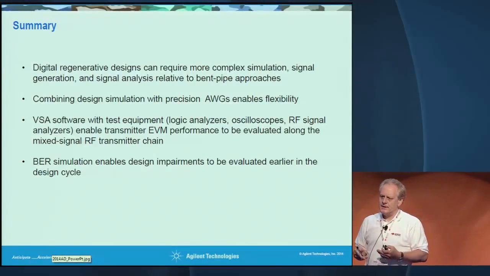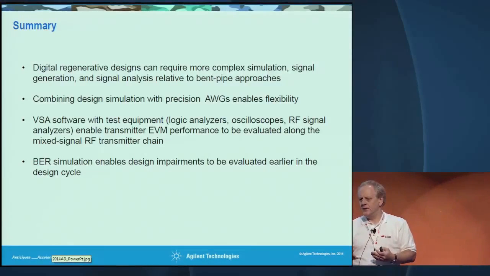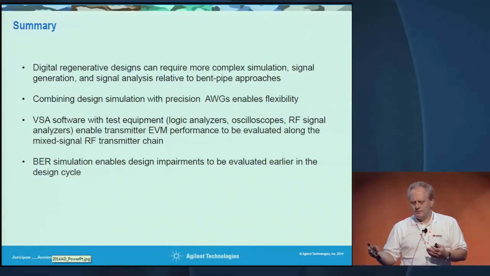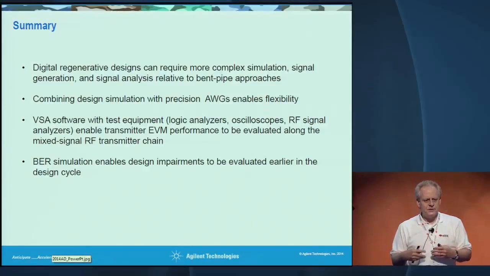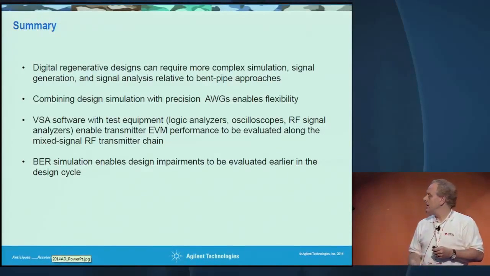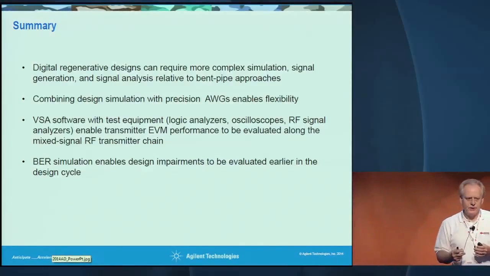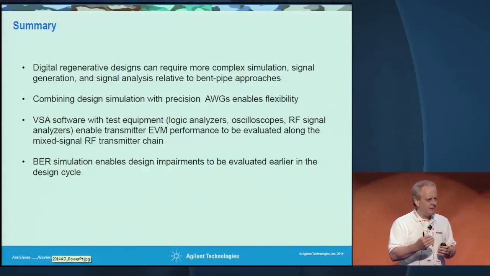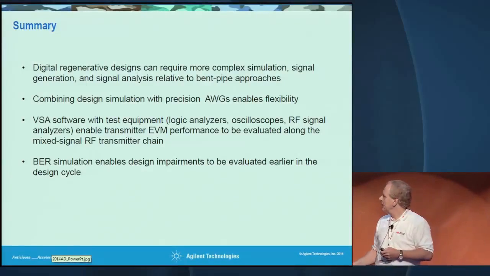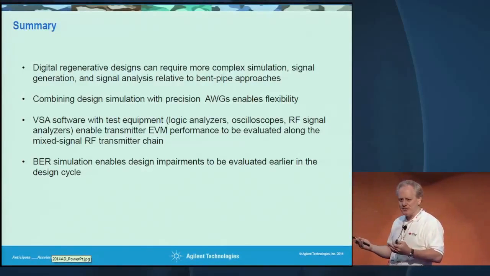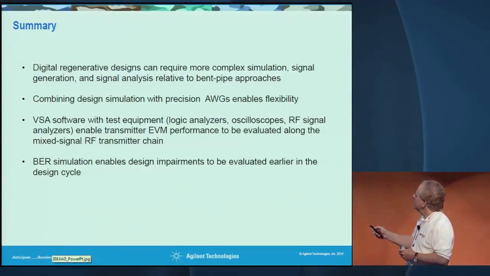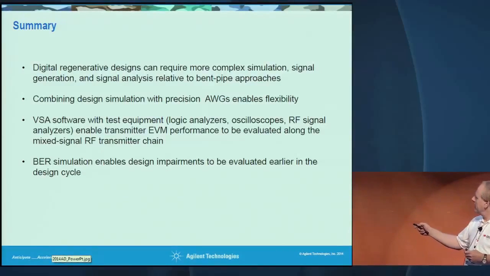You can combine simulation software and the instruments to create fairly complex scenarios of not only multi-emitters, but lots of impairments, interferers, and simulate more complete conditions to really wring out satellite qualification. Because once it's in orbit, what are you going to do? So there's a lot of testing that goes on ahead of time.